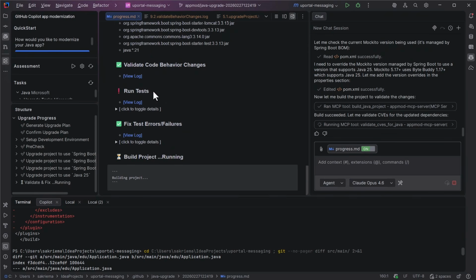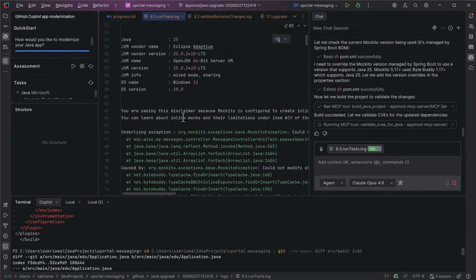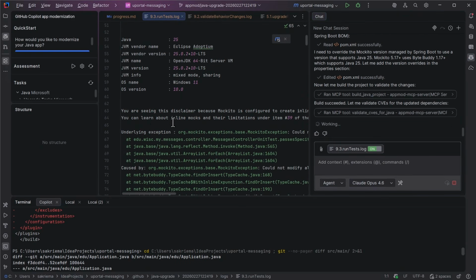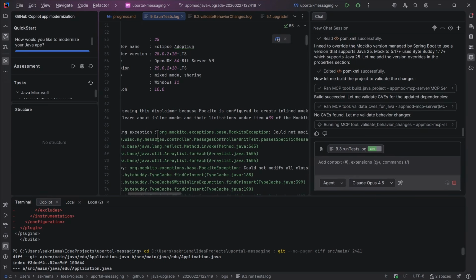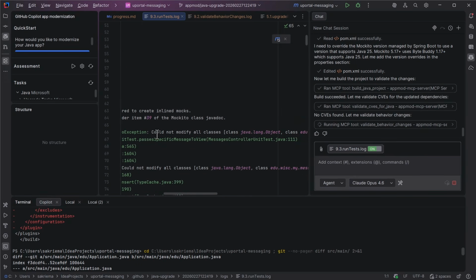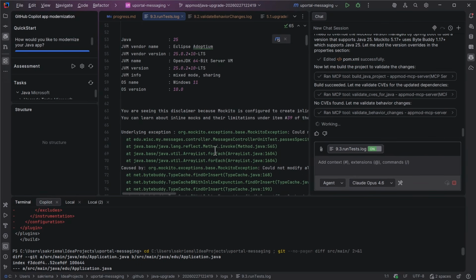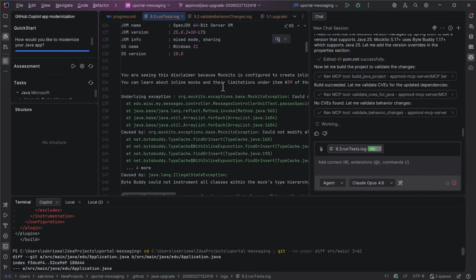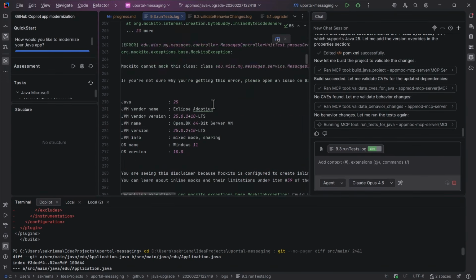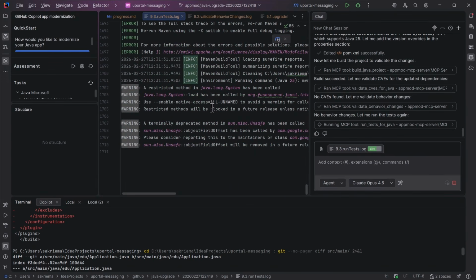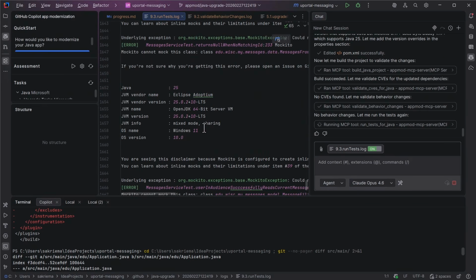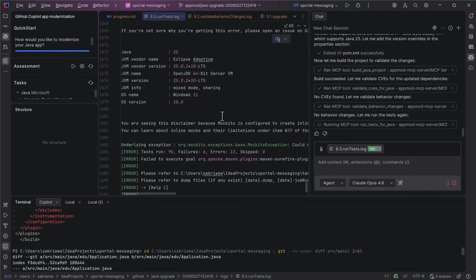So here are the run tests where I can see the logs, that looks good. Underlying exceptions. Oh, some Mockito checks. Those were most likely fixed. And then, oh, here's an error. Get Eclipse Adoptium.